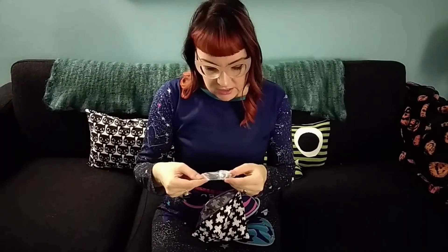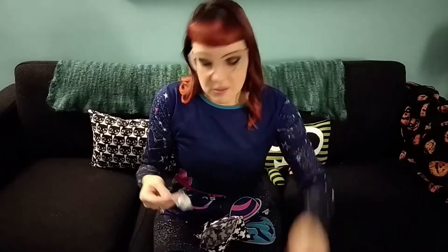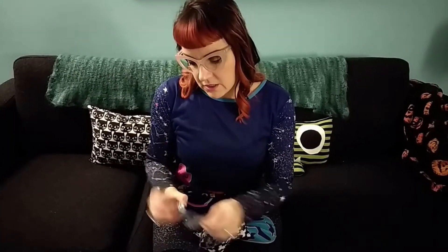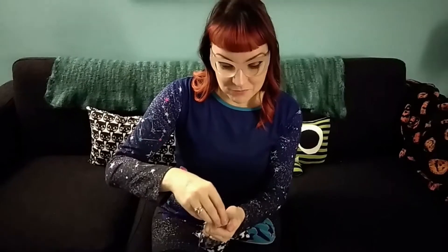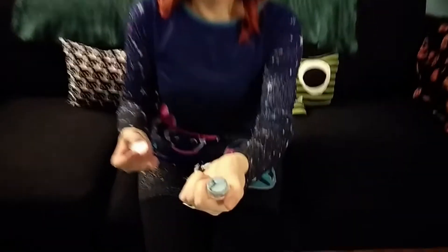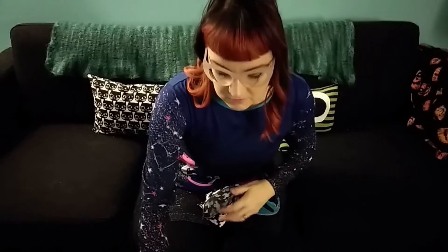And it looks like — I can't read the label here — this is Dirty Glam Cosmetics. I'm pretty sure this is a loose powder in Starlight. Looks like an iridescent blue. I'm going to open it carefully because I'm terrible with loose powder — more usually ends up all over the place and not on me. You can see it's very sparkly. She did include a loose powder before in one of her boxes; it was a light purple, very iridescent, very pretty.